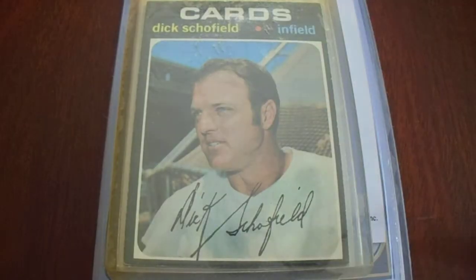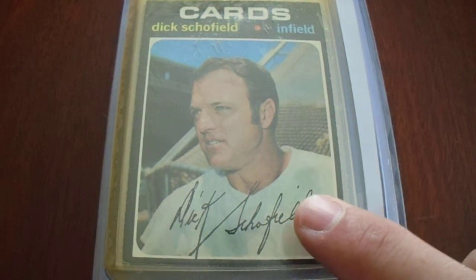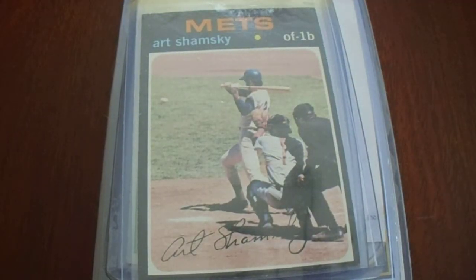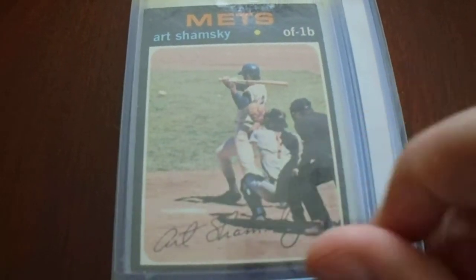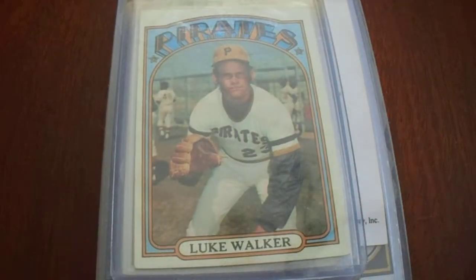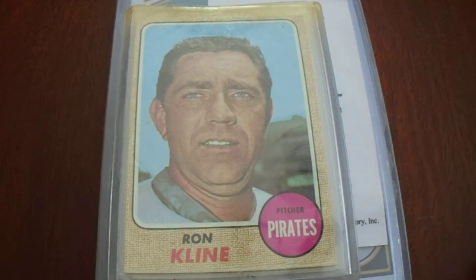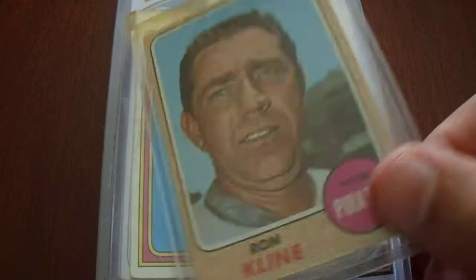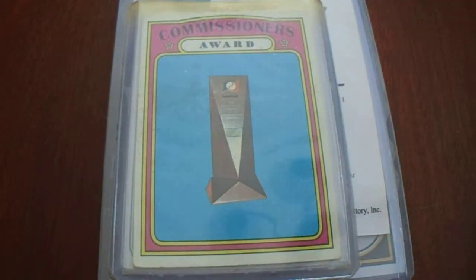There's the Manny Mota. I think I just sent some cards to him — they haven't come back yet. We got Dick Schofield and Art Shamsky — that's cool, I met him at the Nationals, so maybe along the way I'll get him again. There's a funny Seinfeld reference there. Jim Longboard's a good TTM-er. There's Luke Walker again. Jim Mudcat Grant's a good signer — five bucks a card. Ronnie Klein's no longer with us, but I work with a relative of his. So when I see a card like his for a relatively cheap price, I'll definitely buy it.